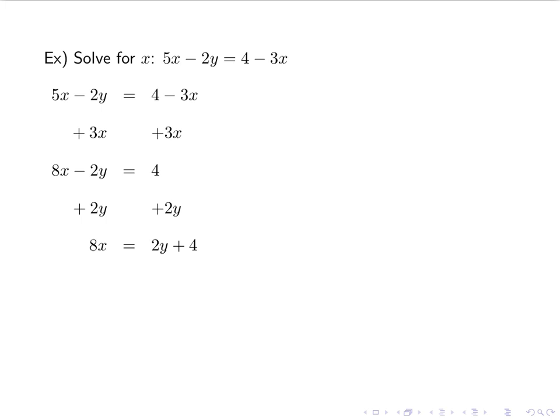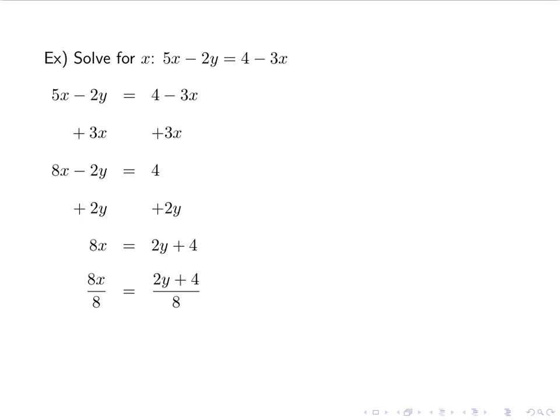We want to make sure that our terms are in the correct order, right? So remember, it's always the different variables are in alphabetical order, and then also in terms of decreasing order of exponents. So since there is no y on 4, that should be the last term. So 2y plus 4, not 4 plus 2y. Next, we want to divide by 8, right? So we did all of our addition principle, and now we're doing our multiplication principle. So everything gets divided by 8.